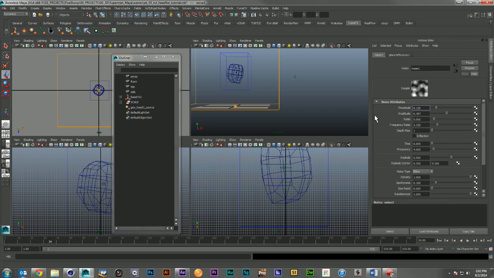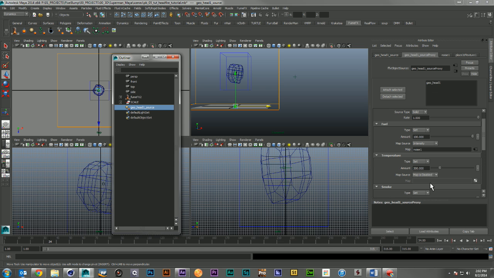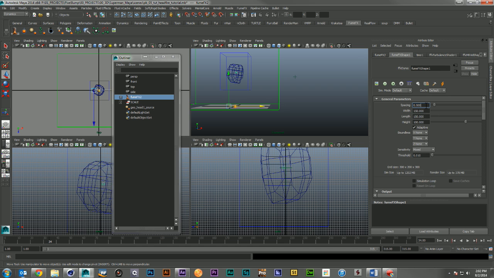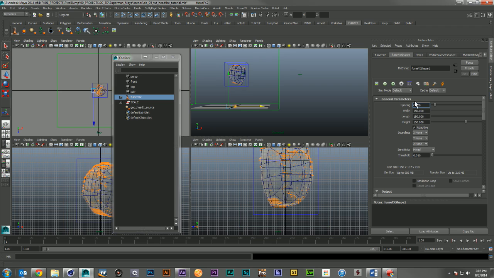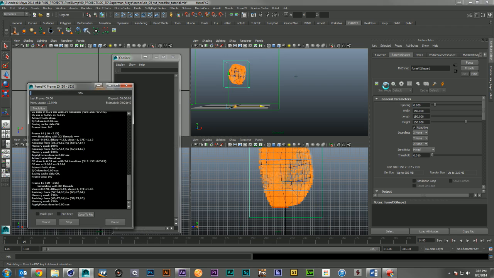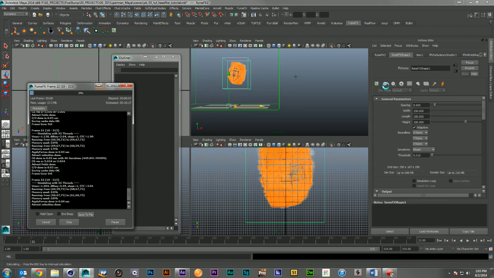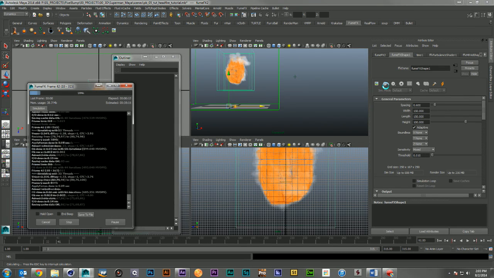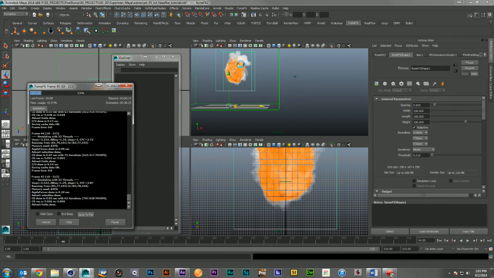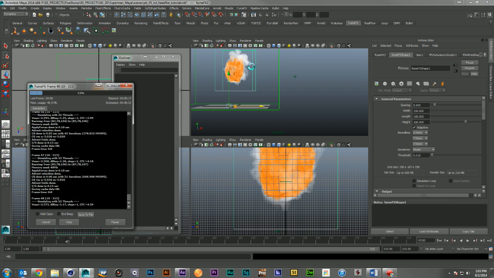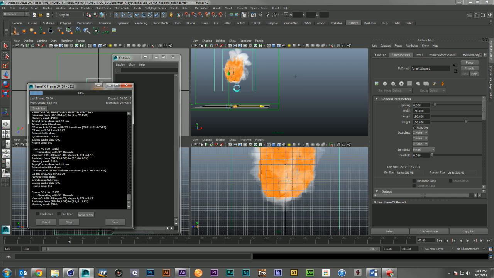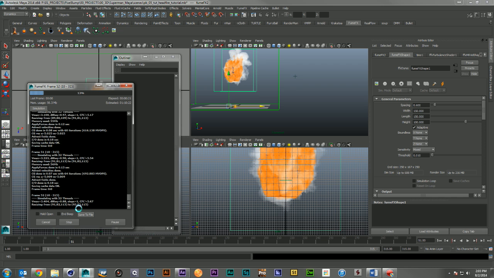There we go. Now if I come back, I've got that in there, and that should help break up a lot of what we're seeing. Let's go ahead and go to 6, for the sake of this not being the longest tutorial in the history of mankind. And here we go, straight out. We're already getting some beautiful flame licks here. Really nice look happening.